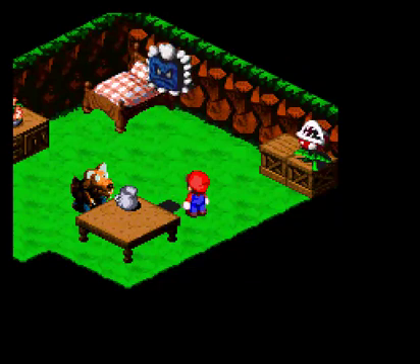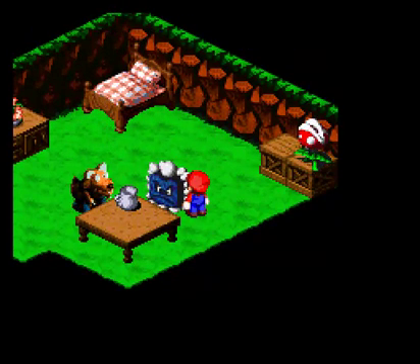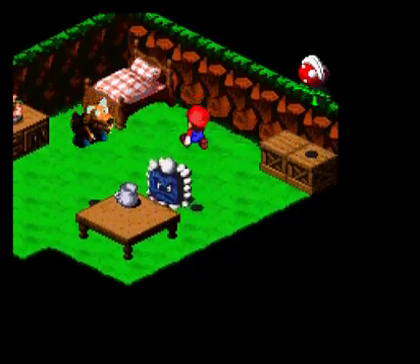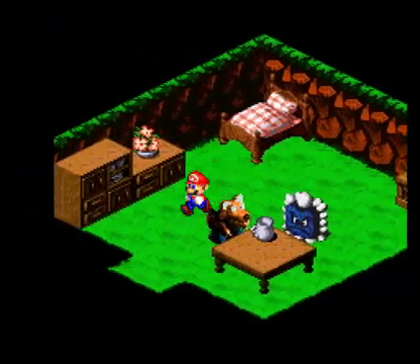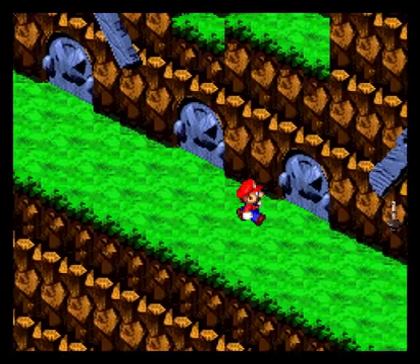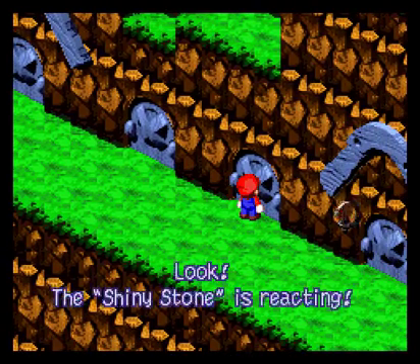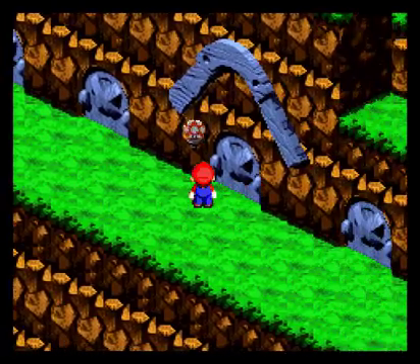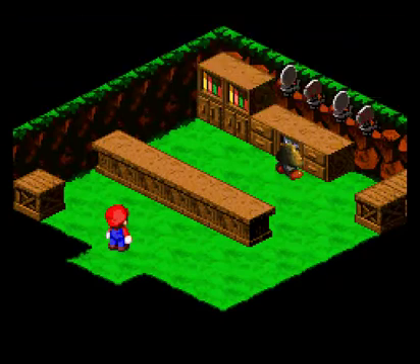Yeah, pretty much. I want to talk to him, I think, 7 times. This is shaking the key that we saw earlier. Okay, one more time. Now we should be able to pick it up. There we go. We get the temple key. Now examine this door. If you have the shiny stone with you, it will unlock this door. Now we can bring it back. But before we do that, we have some other stuff to take care of in the weapon shop here.